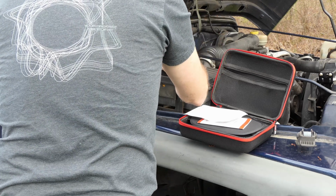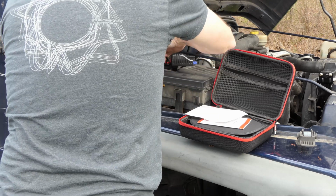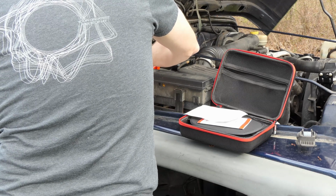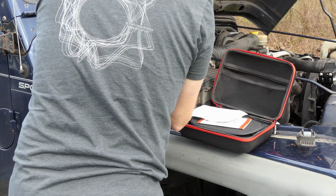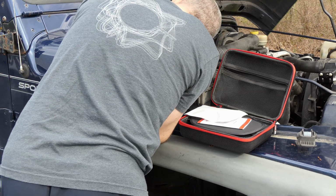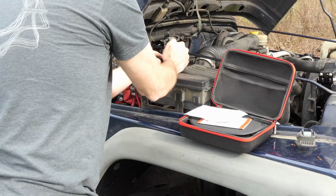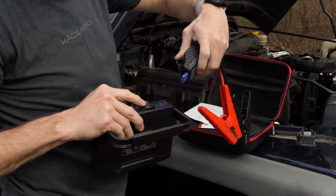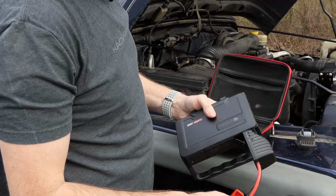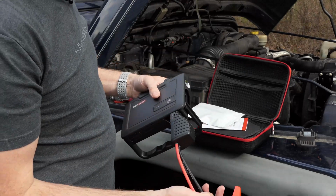Connecting that to the negative. There's not a lot of room to work in here, that's for sure. And that to the positive. I don't have any lights. So it's backwards. No lights yet. So this guy is going to plug in here, and it can only go one way. Still no lights. It does tell me immediately what my charge level is.